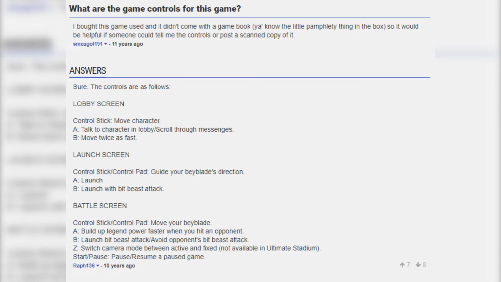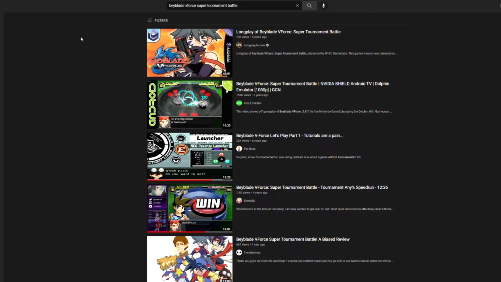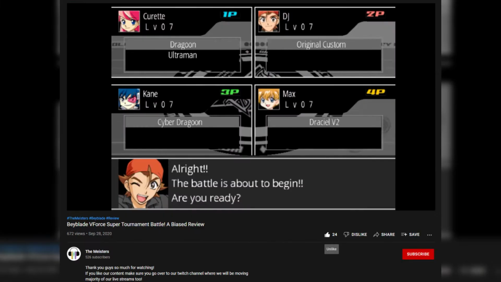First, I found this controls page on GameSpot from a post of about 10 years ago, which confirmed the game only has 4 controls in battle. I then looked through a guide page on speedrun.com that teaches you the basics. I watched some very old Let's Plays of the game on YouTube. Then I found a review of the game that gives a little bit more info on how to best use the controls to actually ring out enemy bays.